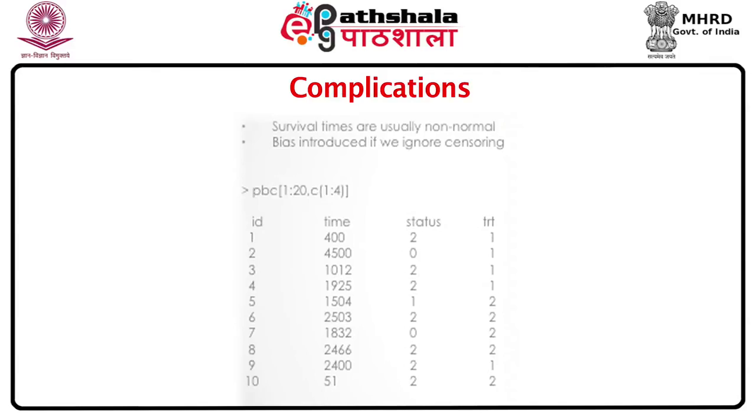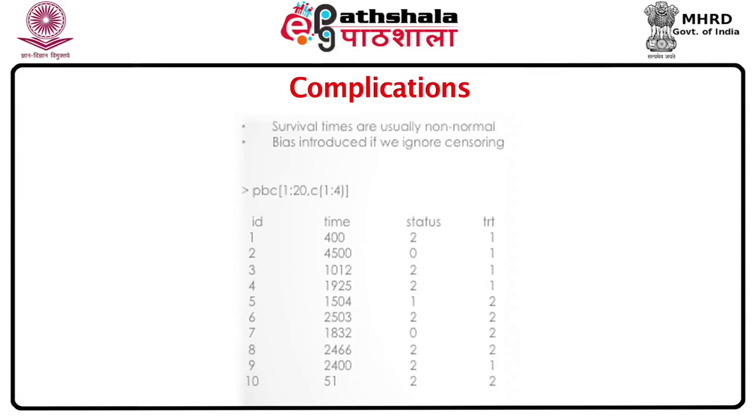But in general, one broad assumption we make about censoring is that censoring is non-informative. This means that if we introduce a random variable for censoring, then the distribution of that random variable does not give me any extra information about the time for event. Now we can see easily that bias is introduced if we ignore censoring.